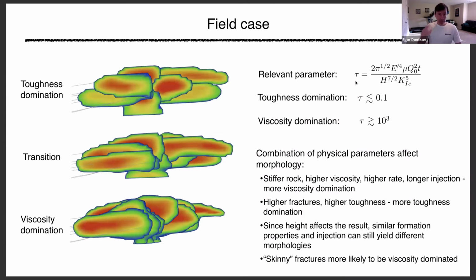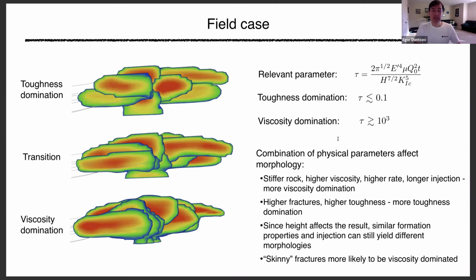And then quickly for the field case. It's hard to argue that this is actually the constant height hydraulic fracture, I admit, but you can still do some estimates. And so based on the estimate, this is more toughness domination, this is more viscosity domination, and there is an angle between fractures in the well, so you can see the fractures go left here and right there. But the difference is that here, they also segregate vertically, right? So there's some lack of overlap in the vertical direction. Here they all grow all the way to the reservoir height, if you wish.